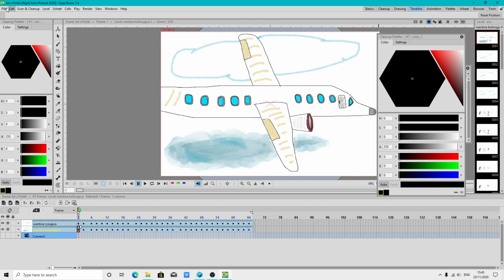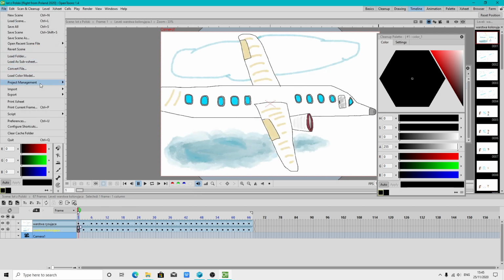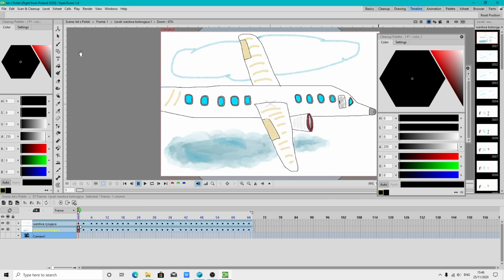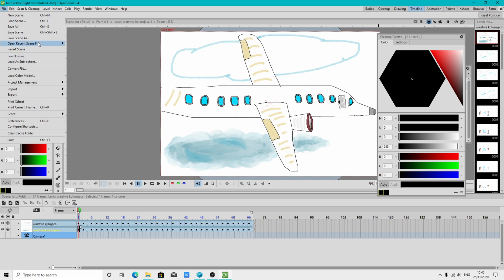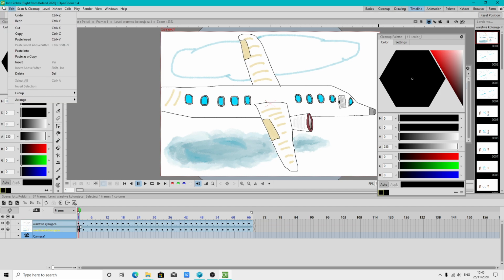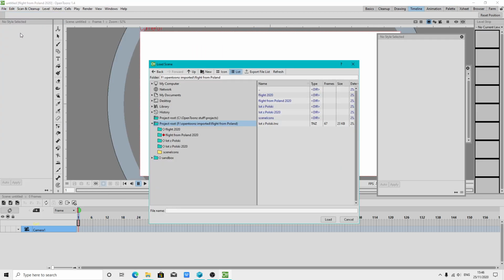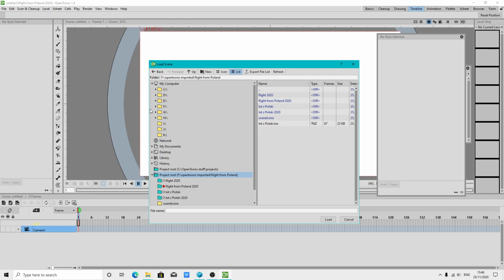Okay, what if we want to switch between projects? I have to check something. Or I was just thinking, because I actually don't remember. You have to open the icon, new, my computer.